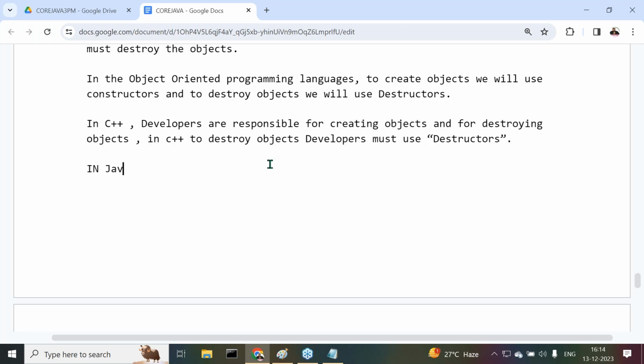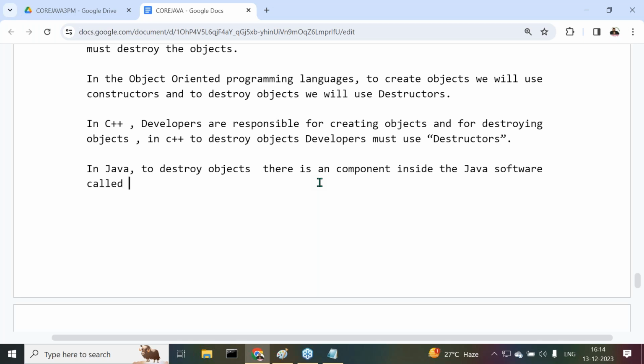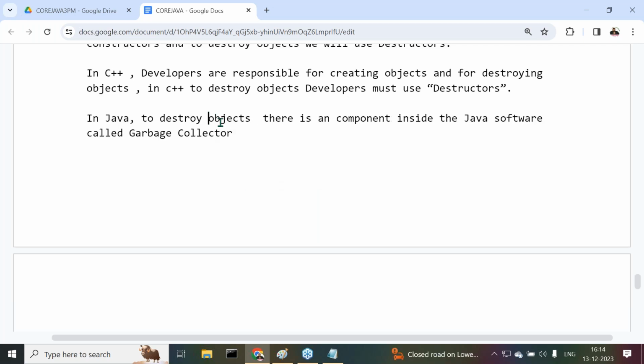Next, in Java, now I am giving the conclusion. In Java, to destroy objects, Java has provided an internal component inside the Java software called the garbage collector.